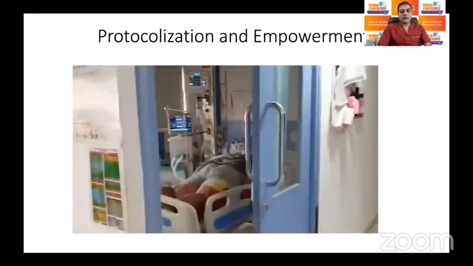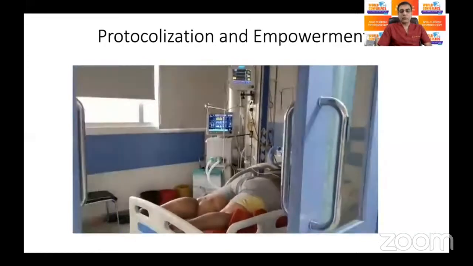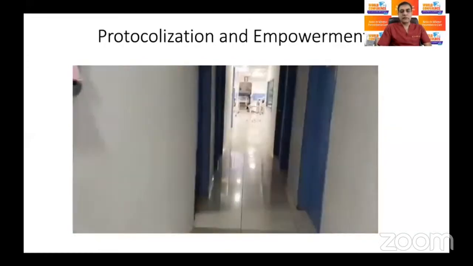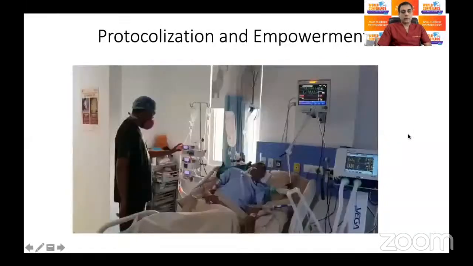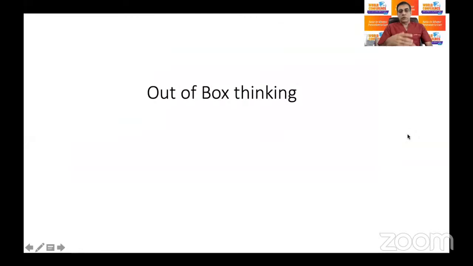For example, this guy is 180 kilos, proned 10 to 12 times, all by nurses. I'm cutting short the video because of time constraints. So all this also needs a bit of out-of-the-box thinking. Before I move forward, let me reiterate the 3 points we have discussed: optimization, cross-training, and supporting your staff.